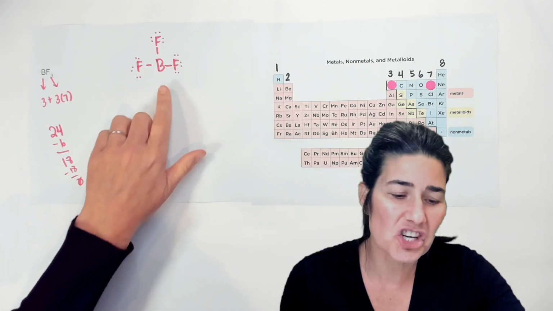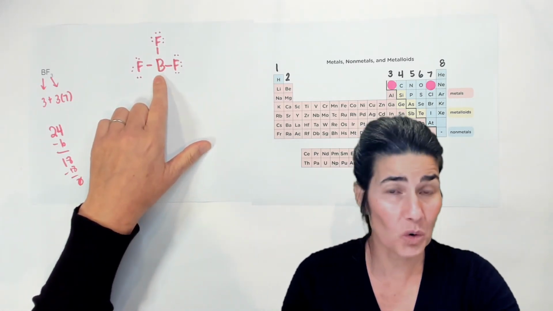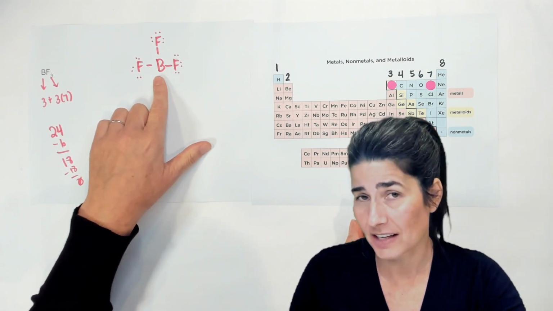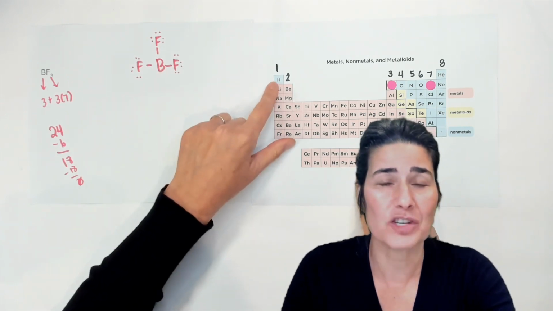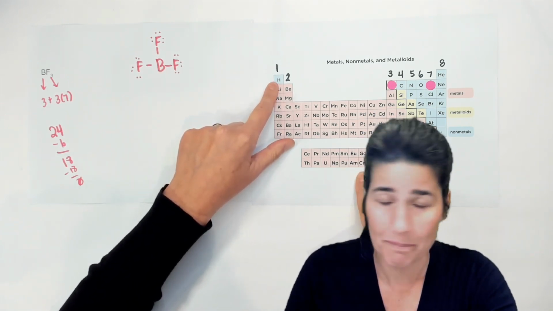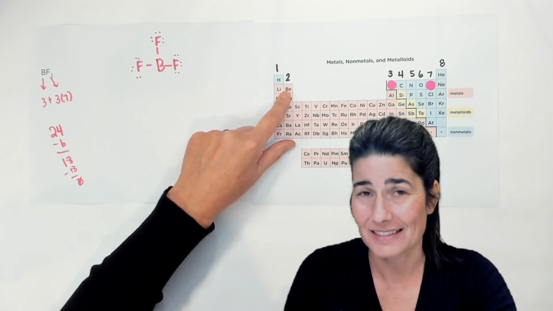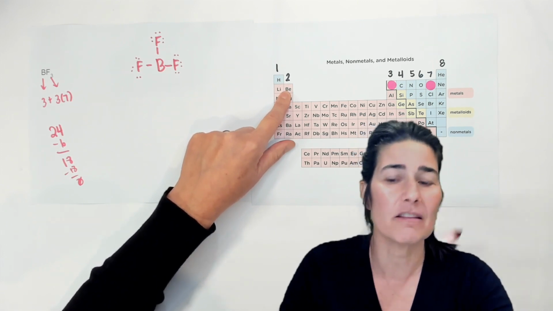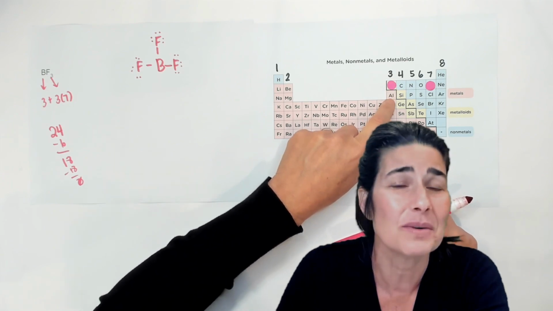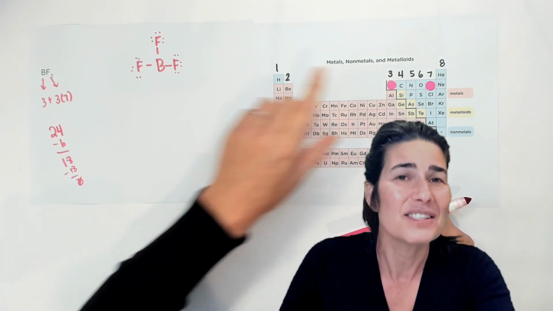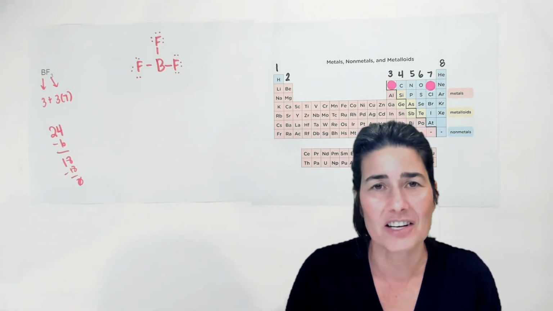Then we're supposed to check if our center has an octet. It does not. So normally we swipe and share. However, boron is an exception. Hydrogen only makes 1 bond. Don't make it have any more. Beryllium only makes 2 bonds. Do not force beryllium to have more. And boron only makes 3 bonds. Do not make it have more. So this is a good picture, even though boron does not have an octet.